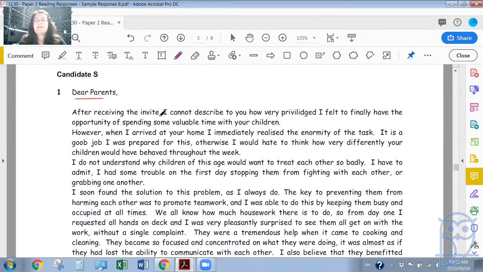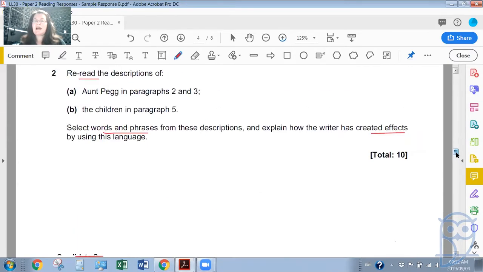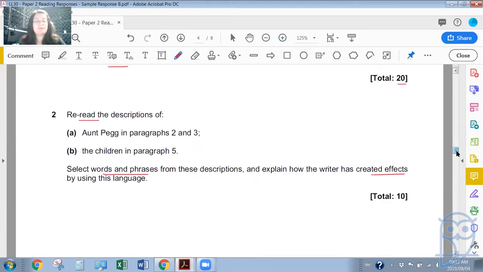Sorry, a question has just come through before I go into this. The question is, is there a word limit for the writer's effect now? For the second question here, they don't provide you with one. So no, there's not. But remember, you're under a time limit. So as long as whatever words and phrases you decide to pull out, and don't do too many, just do the strongest ones that jump out at you. As long as you explore them fully, you should be fine. But no, there's no word limit given here.